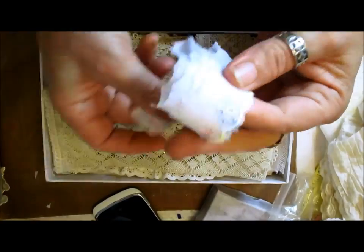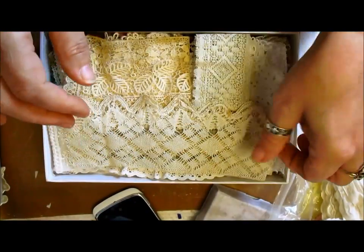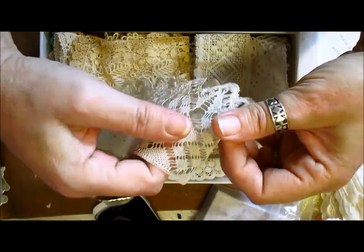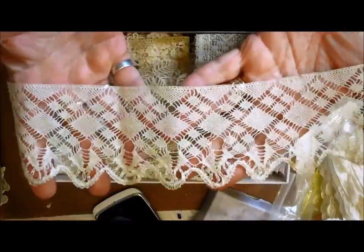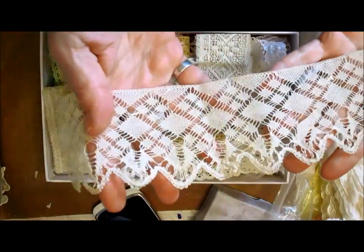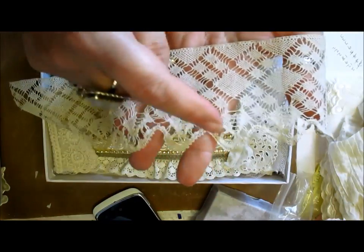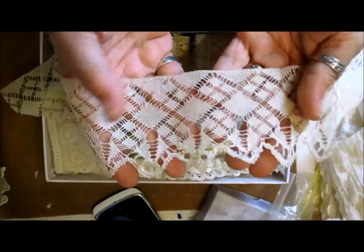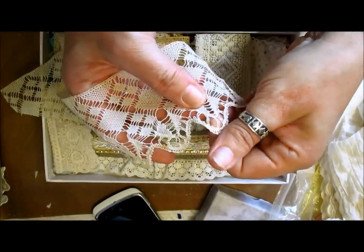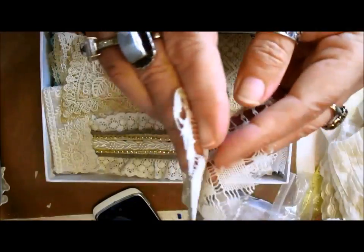Yeah, that's the right way around. So you've got that one. This I know is 100 years old. Okay, and you cannot get that today. That's a beautiful piece, very, very delicate. They're not holes, these are the pattern, and it's tatting. Tatting, what's done with bobbins. So you've got a beautiful piece of that.